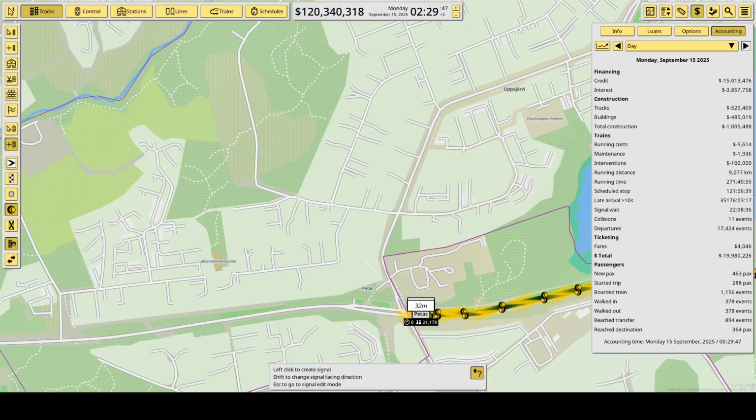Then we turn right to Lippajärvi and stop at a stop called Linnustaja. Fågelfängaren.